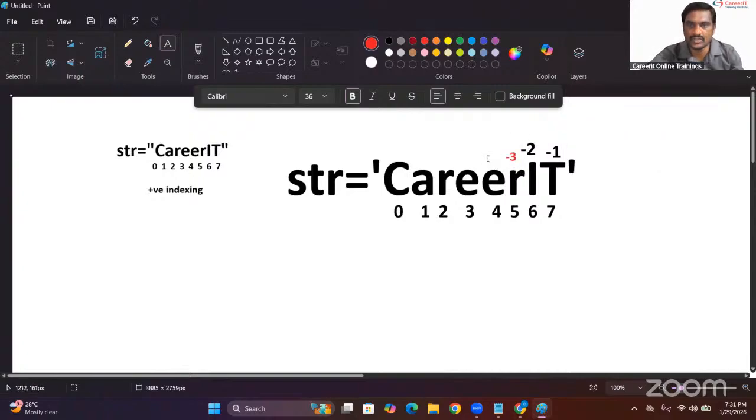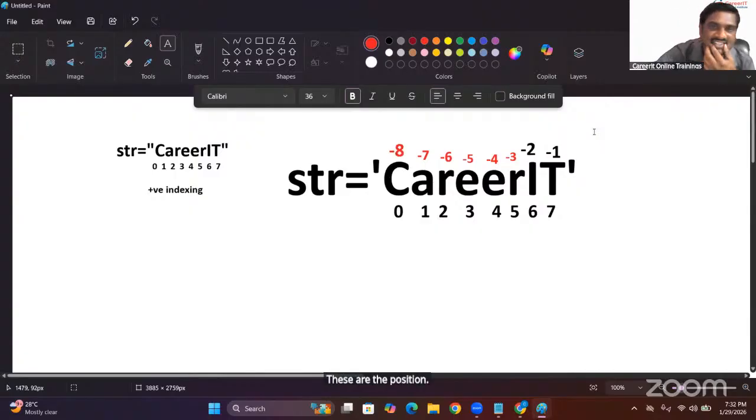Then E position is minus 4, again E position is minus 5, and next R position is minus 6, reverse side. And this position is minus 7. So negative indexing starts with minus 1 up to minus n, which means minus 8. These are the positions.